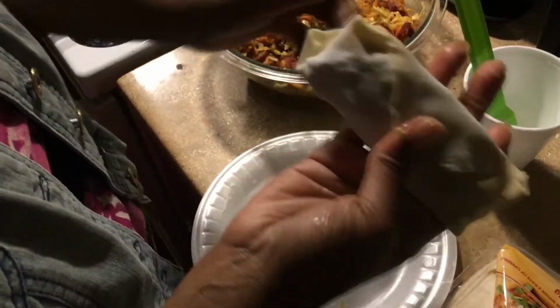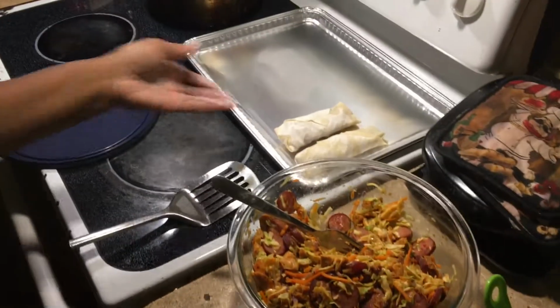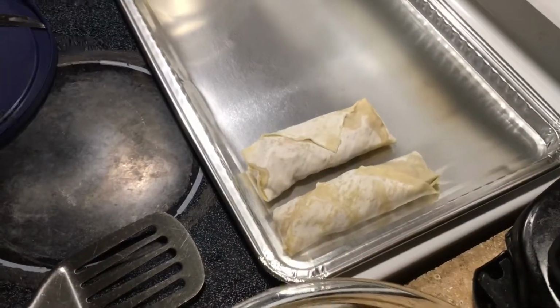Now, I know you guys are wondering what happened to the General Soul Meat. All I did, I told you I was hungry. I just added the General Soul Meat onto the rice when the minute rice was done. And I ate it. I'll show you what it looked like after it's done.